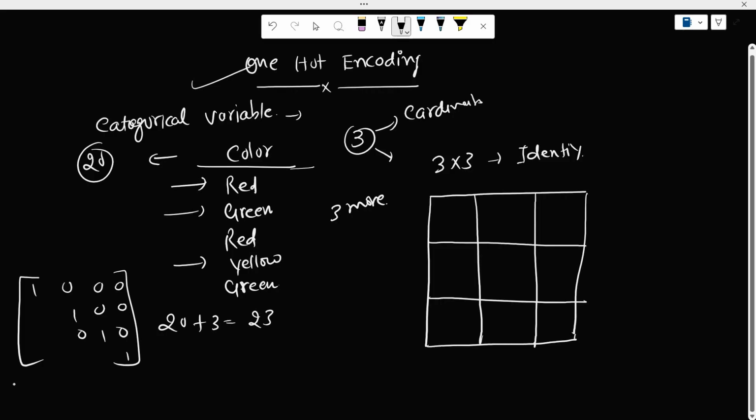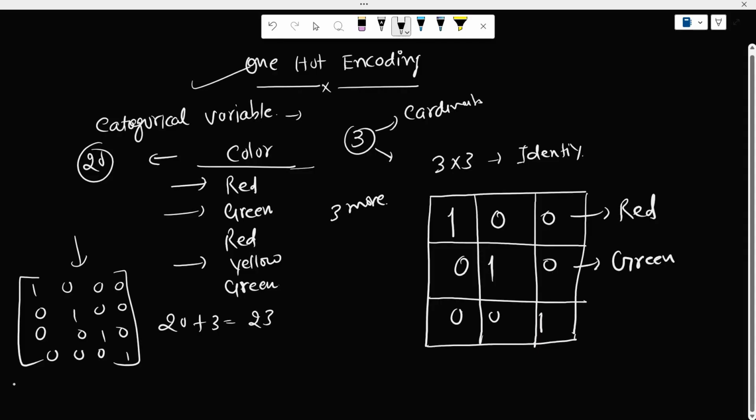Only the diagonal has the value 1. Similarly, you will create a 3 cross 3 identity matrix: 1 0 0, 0 1 0 and 0 0 1. Give this red, give this green, and give this yellow. So you will be able to create three more columns because there are three different unique values for a categorical variable.